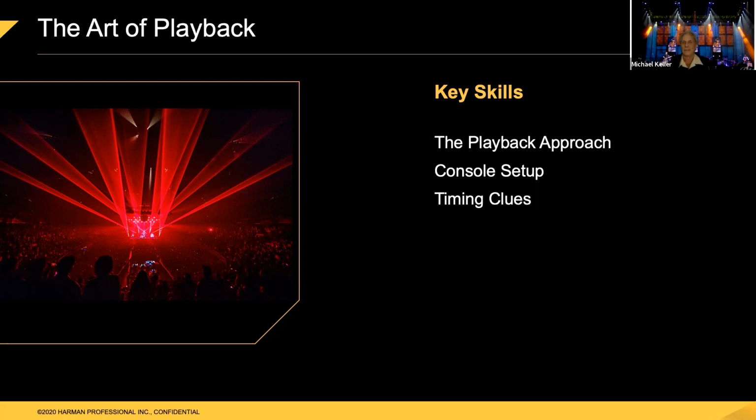sometimes, for example, some bands like having blackouts in between songs. So you either have a click track in your ears to know when the song's going to start, or with Ozzy and Sabbath, they do like having lighting on stage, so I'm able to watch whoever's going to start the song, and then be able to flow right into it.